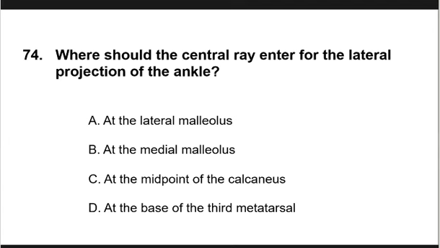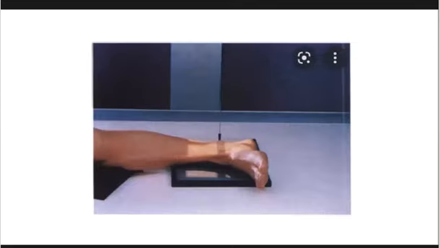Yan, sa lateral projection of the ankle, meron tayong dalawang klaseng lateral projection. Isang lateral projection wherein the reference point is at the medial malleolus. No? Pero kung ang ankle naman natin sa ganitong position, that is where the reference point is medial malleolus. So that is the normal lateral projection of the ankle. So mayroon din tayong lateral projection wherein the medial side of the foot is close in contact with the tabletop. Yan. Ang reference point naman natin dyan, that is lateral malleolus naman.